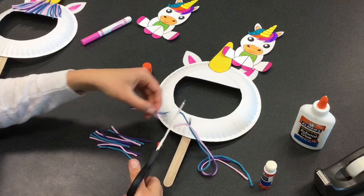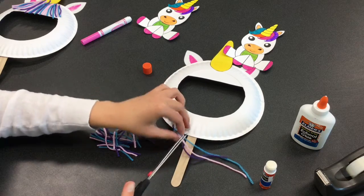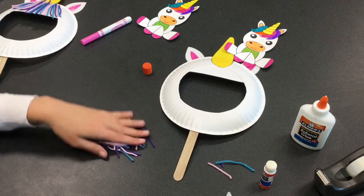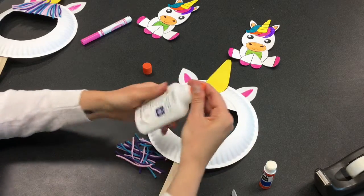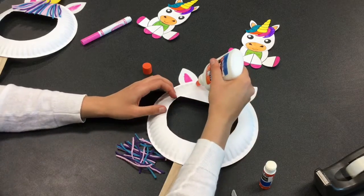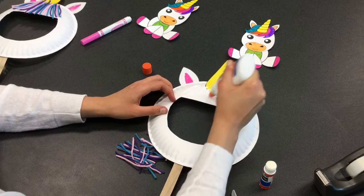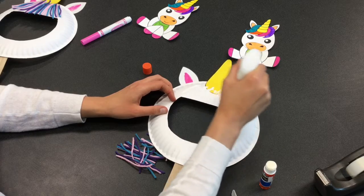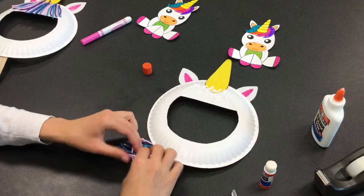It doesn't matter what sizes you do. It doesn't matter if you want to put it all on at once. It is up to you. I just like the look of it, like this. Okay, so now we've got a bunch of hair. So this is where we need our liquid glue though, because the yarn is not gonna really stick to just a glue stick. So I'm just gonna put a lot of glue on here so it gets nice and sticky for the hair.